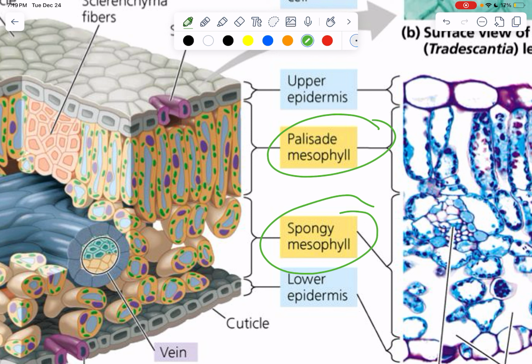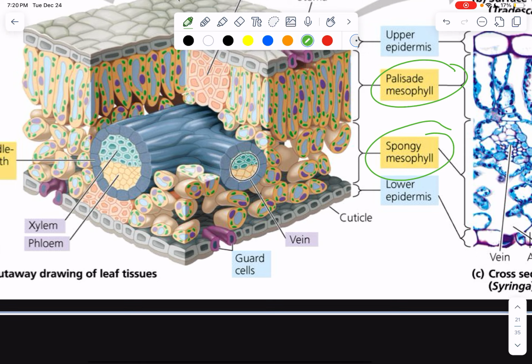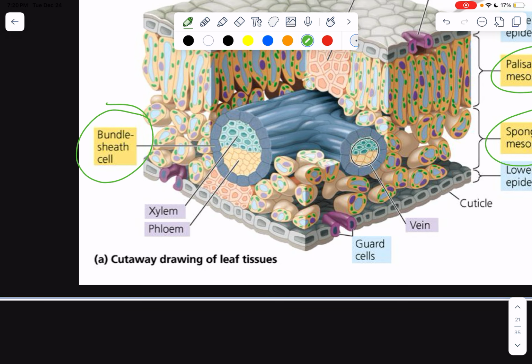The vascular tissue of each leaf is continuous with the vascular tissue of the stem. Veins subdivide repeatedly and branch throughout the mesophyll. This network brings xylem and phloem into close contact with the photosynthetic tissue, which obtains water and minerals from the xylem and loads sugars for transport to other parts of the plant. And each vein is enclosed by a protective bundle sheath, and that's a layer of cells that regulate the movement of substances between the vascular tissue and the mesophyll.